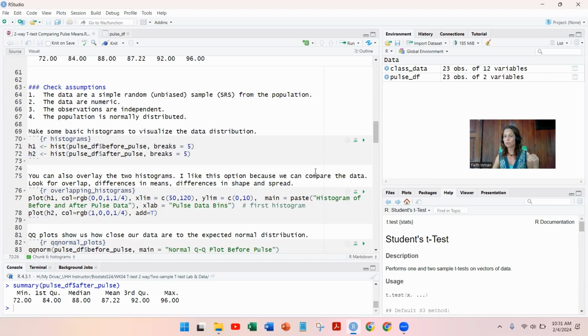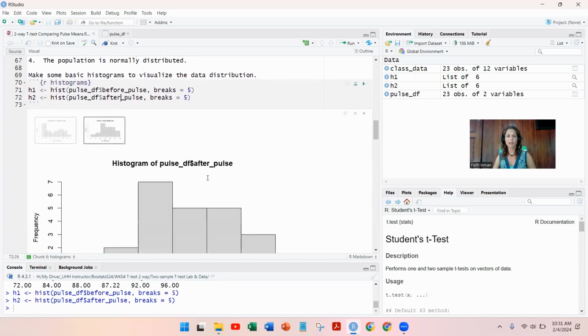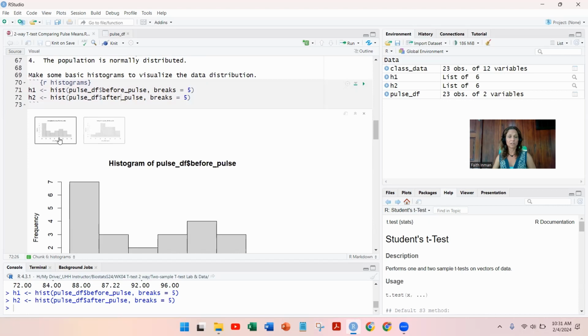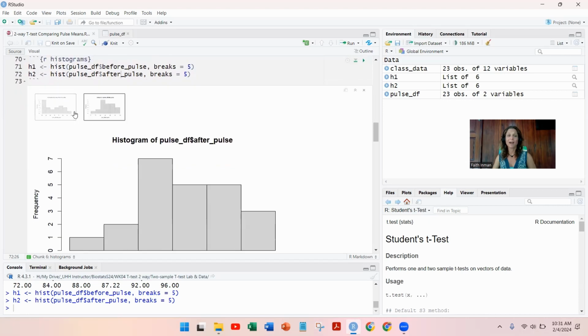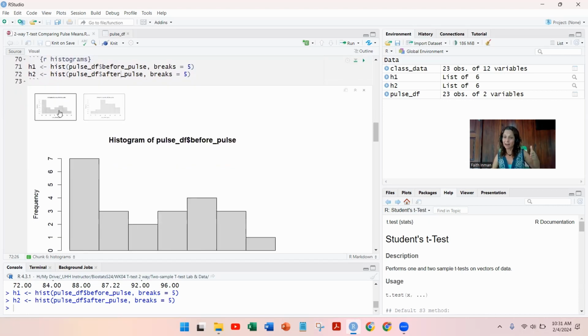If you run this whole chunk here, hit the green play button, bink, you get 2 histograms. You can toggle back and forth between them. Again, notice that the graphs show up in line. Before, when we were running scripts, our graphs showed up in the bottom right-hand corner, but now they show up in line and they'll print out into a nice report for us that way. So, looking at this. Okay, let's look at this histogram.